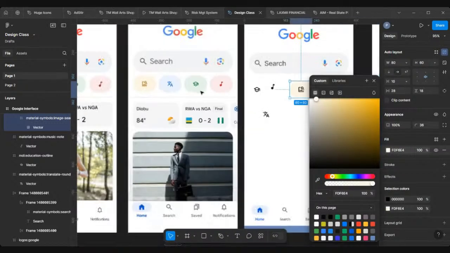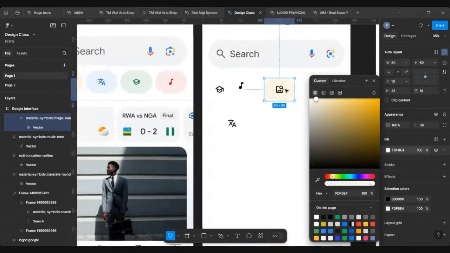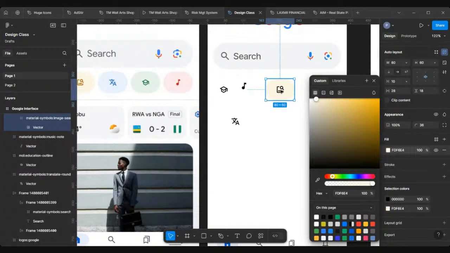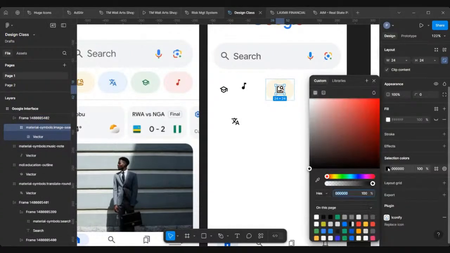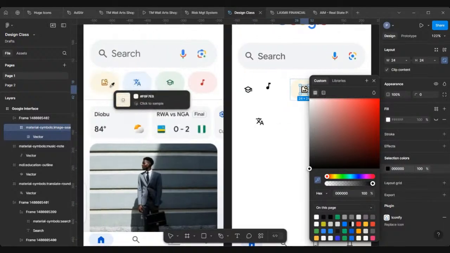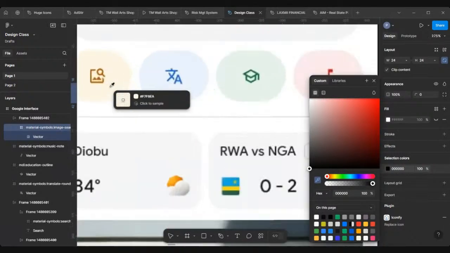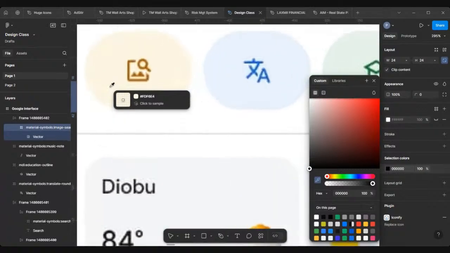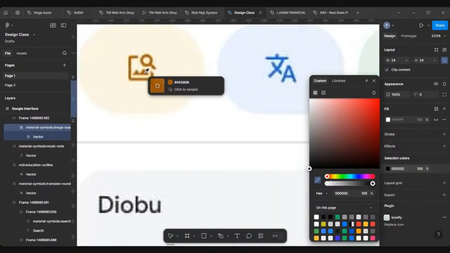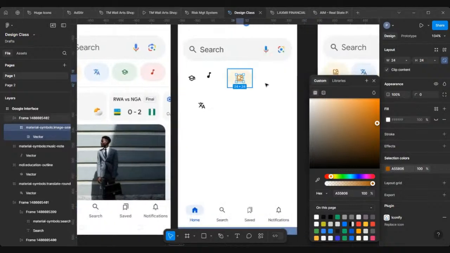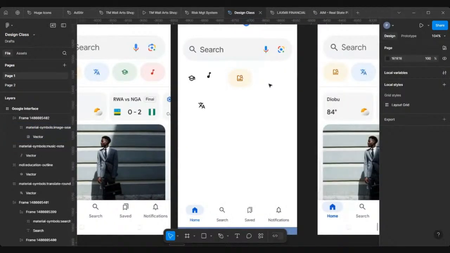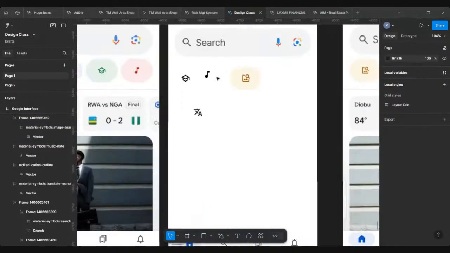I've stolen that color. You see it, right? I'll do the same for the icon. I'll double click to select the icon. It's currently set to black. Click here, go to my eyedropper tool, zoom out. I told you how to zoom out already. Use your mouse trackpad, 2 fingers, and you zoom out. So I'll just select this color. See what just happened right now. I've gotten that color. It's simple, right?